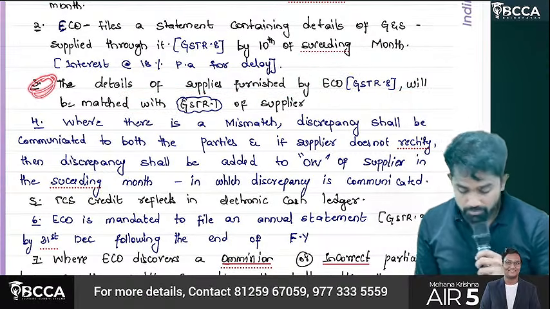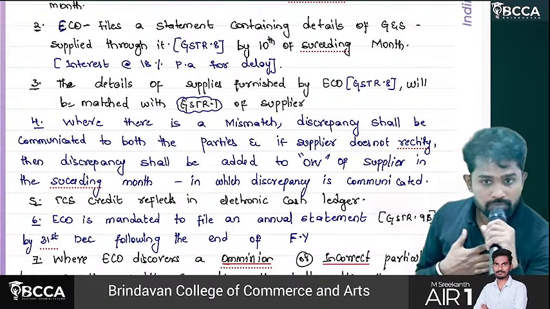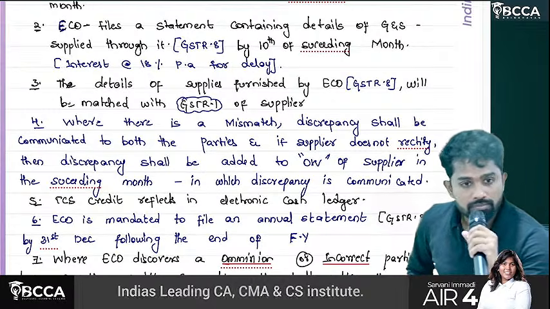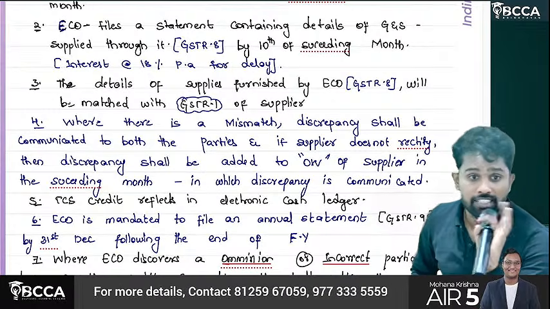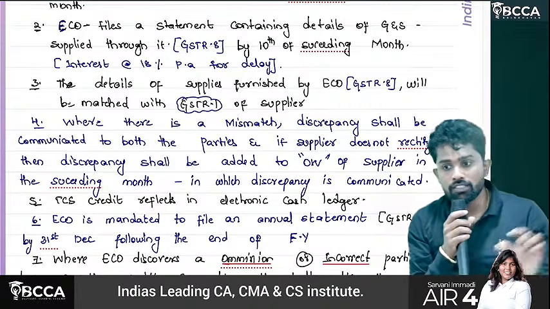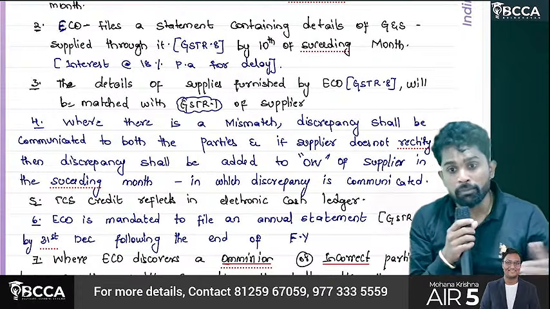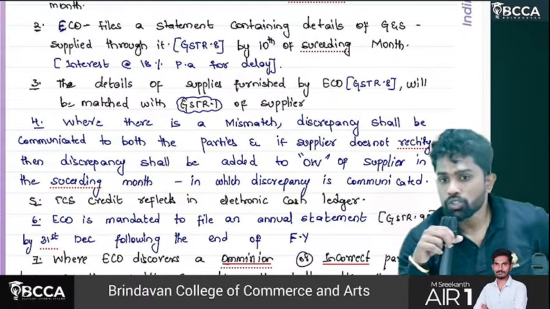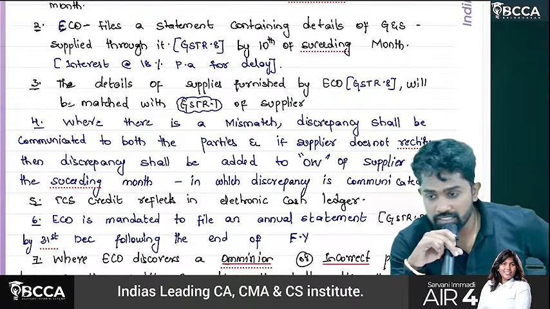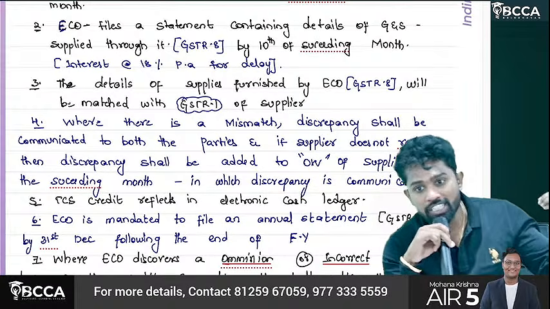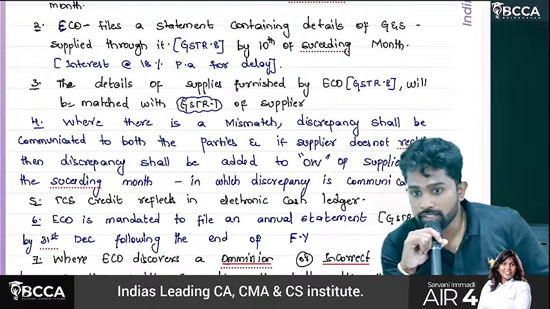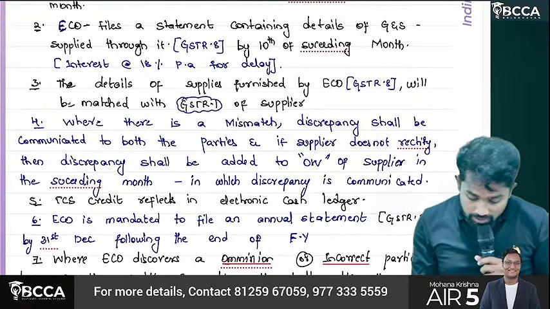This is important, sir. Say I am the ECO. Through my platform, Manjunath has sold 30 lakhs. I am reporting it in my GSTR 8. I reported that Manjunath's monthly sales through my platform is 30 lakhs. Now, minimum how much should Manjunath show his supplies in GSTR 1? 30 lakhs, right? So what I reported in GSTR 8 and what he reported in GSTR 1 will be cross-checked, compared and verified.